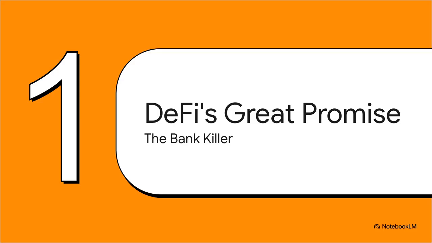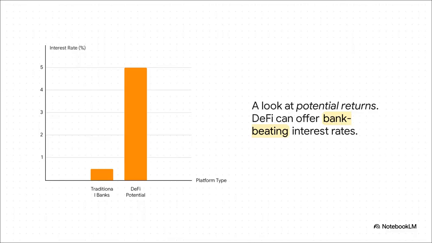First things first, why do people get so excited about DeFi anyway? Well, the promise is absolutely huge. People call it the bank killer for a reason. It offers potential returns that make your traditional savings account look like a forgotten piggy bank. I mean, just look at the difference here. Your typical bank might, if you're lucky, give you less than 1%. In DeFi, though, you're playing in a totally different ballpark. This right here is the magnetic pull that gets everyone so interested.